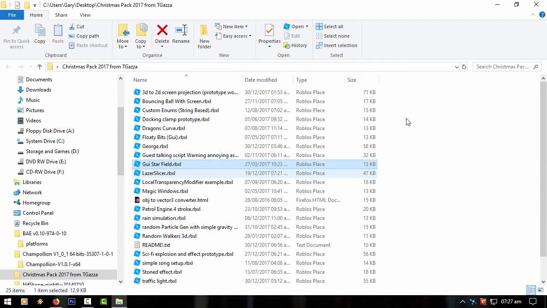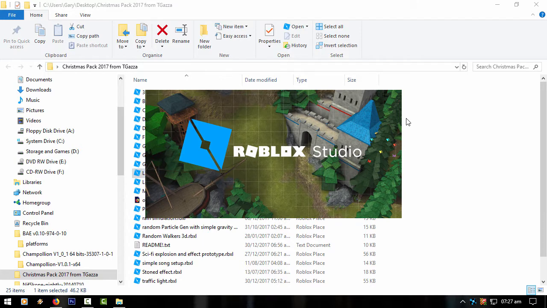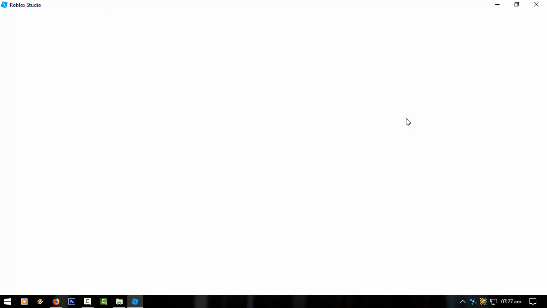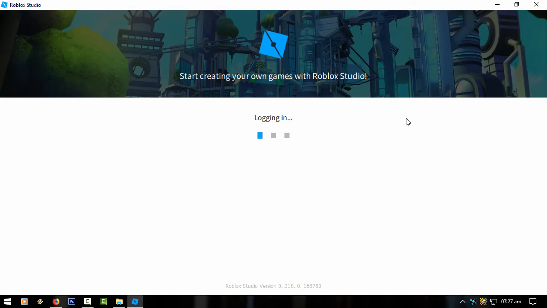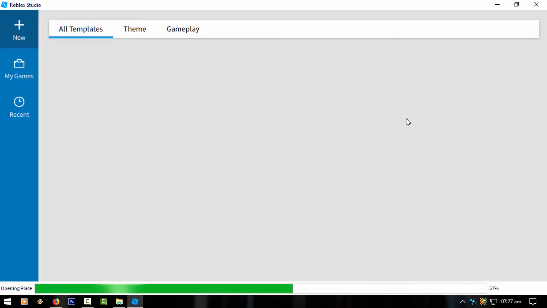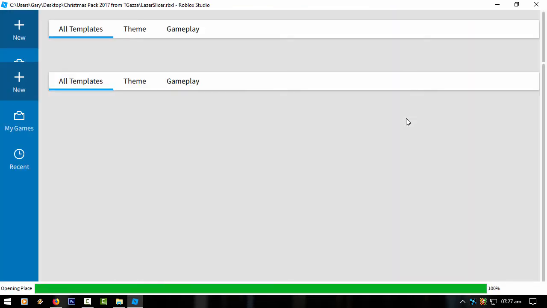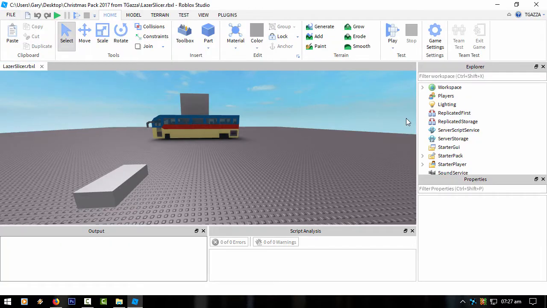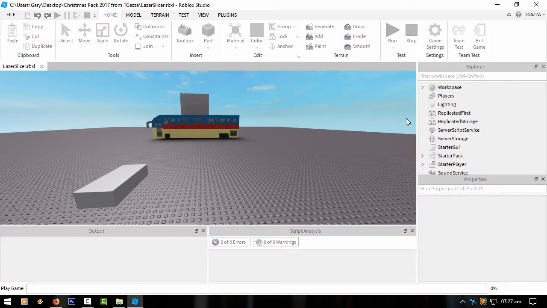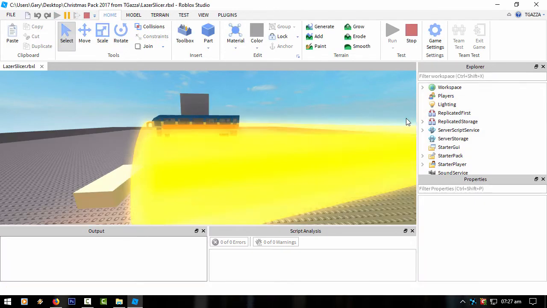This laser slicer is not fully my code, but I've included it into the pack because I'm converting it from an example I found on free models. I don't know who the original coder was, but this laser can literally, as the name says, slice through anything.